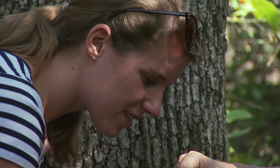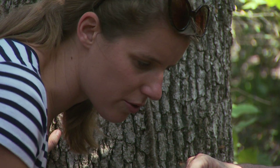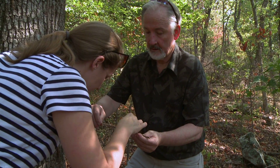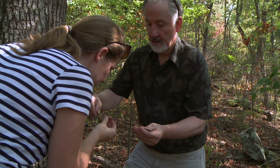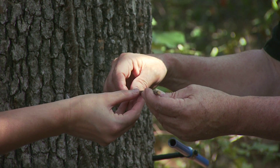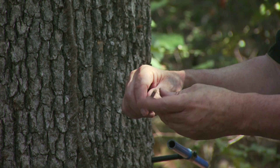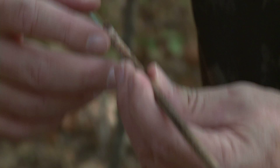The growth rate looks like it's a pretty slow growth rate back in here, and on the sapwood it's hard to make out the rings. But it looks like it becomes a little faster on the outer part — slow on the inside, more rapid growth once it achieved the canopy, and then it's maybe started to slow down again.